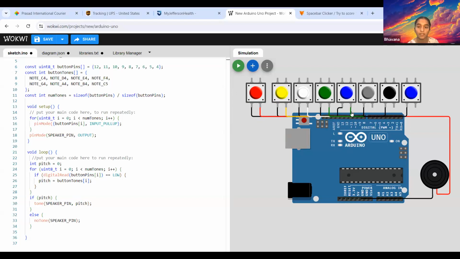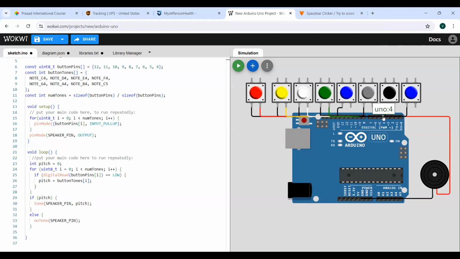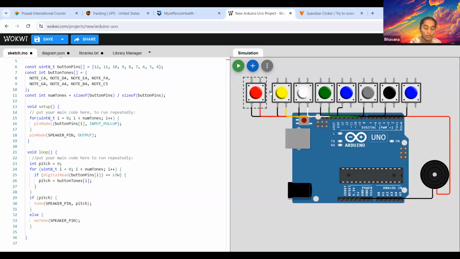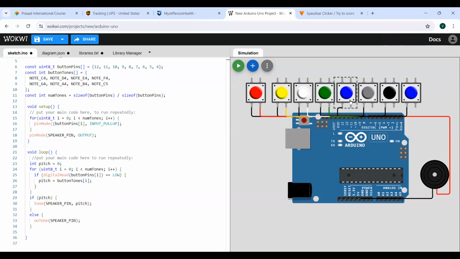Okay, not 8. Delete 8. Okay. In your programming, 12, 11, 10, 9. Delete 8 in your programming.